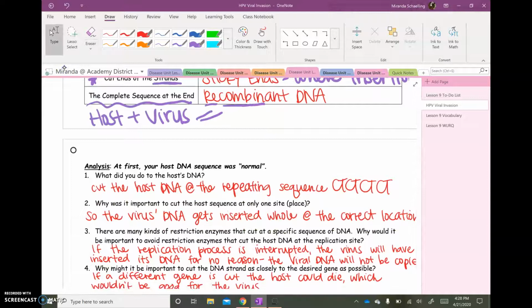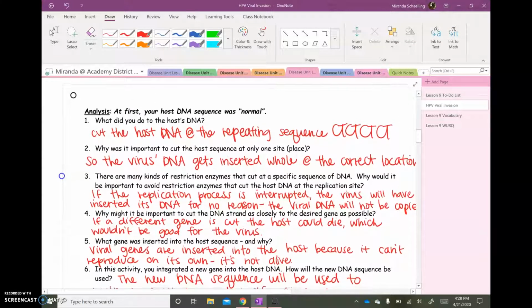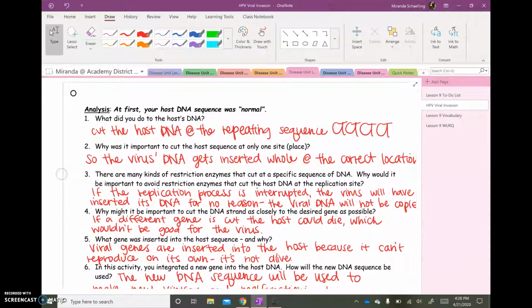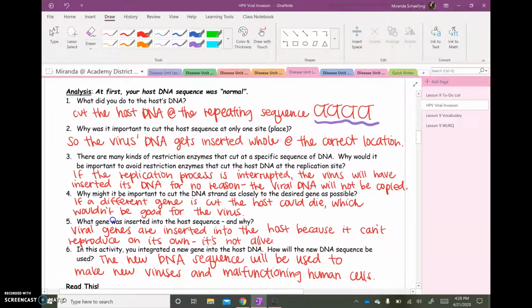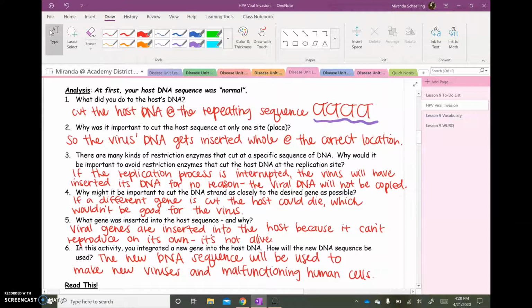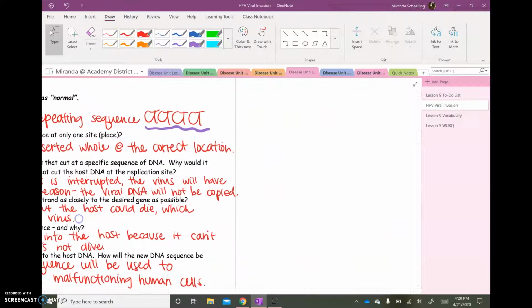All right, so at first your host DNA sequence was normal. You cut it at the repeating sequence CT, CT, CT, CT. Why was it important to cut it only in one place? If we cut the host DNA in multiple places, then it would probably look something like this. Let's use orange. Let's say this is my host DNA and I cut it at multiple different places.